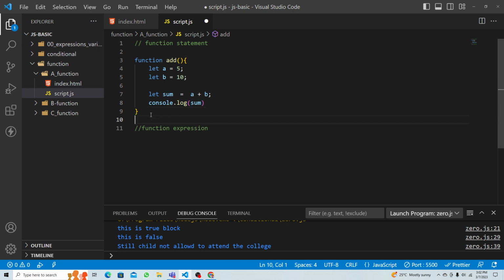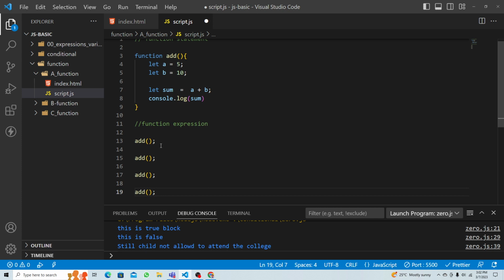Function, this is a keyword. Remember, you have let and const for variables. So when you put function and give the name of the function, now this add is created in the memory. That's why I can call add here and execute this. That's it. This function will run. How many times can I run this? Every time I need, I can call this function.